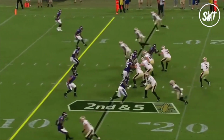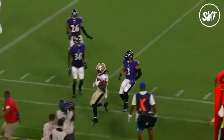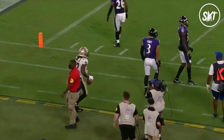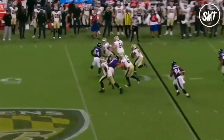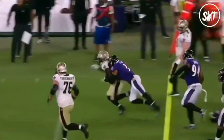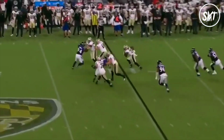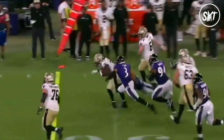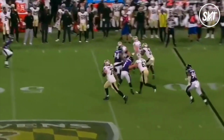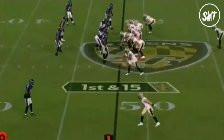Tony Jones has also shown that he has the ability to catch the ball. The Saints in the preseason have shown that they are not afraid to dump the ball off to him or use him as a check down, and even have some design dump offs to him. So these plays are most likely meant for Alvin Kamara when it comes to regular season. But in case Alvin Kamara does get injured, Jones is able to fill in the role that Kamara leaves behind.